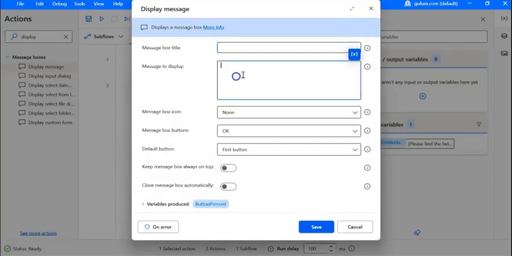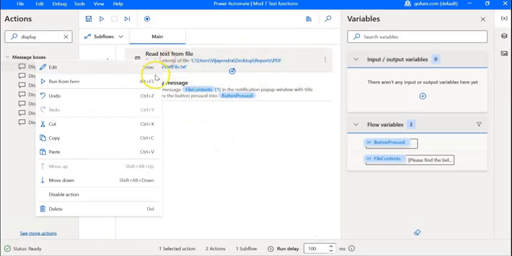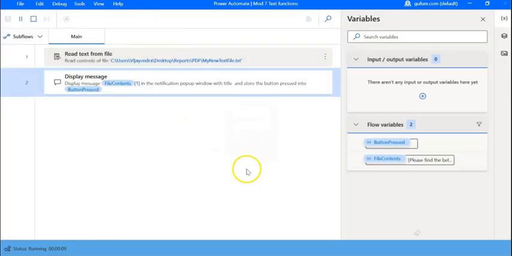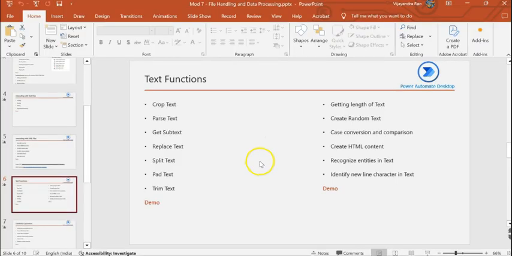Let's quickly do that. Now you know how to extract something from a list variable. Since name is at the first location of file contents variable, in square brackets we use 1 and run the flow, and it has just extracted a particular line that we need from the flow. Now using text functions, which we are going to see in the upcoming topics, we can get rid of name colon and extract only the first name and last name of the person. That's what we have next in our agenda, that is the list of text functions.